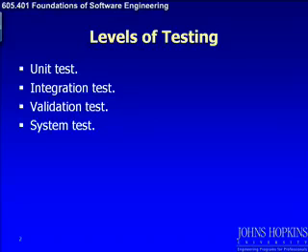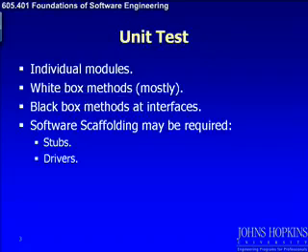And then I think we called it string test in the other module, sometimes referred to as integration test, where you integrate the modules together. Validation test and system test are even higher levels of testing. So unit test is the individual modules developed by a single person or a pair of people, if you're going to do pair programming. But it's the individual developer's work which is tested by that developer or those developers, and then later on they're integrated together. Usually we'll use white box methods in unit testing because you can see the code, and this is probably the only level of testing that will involve white box methods.